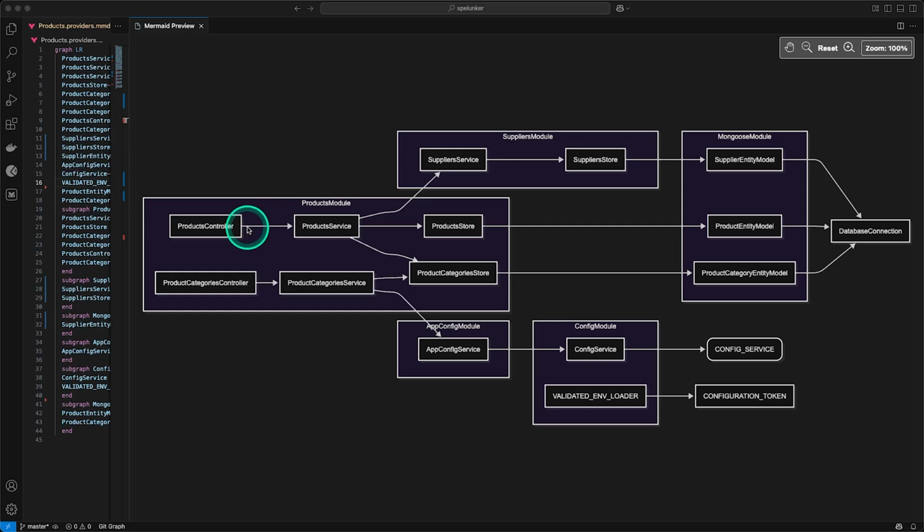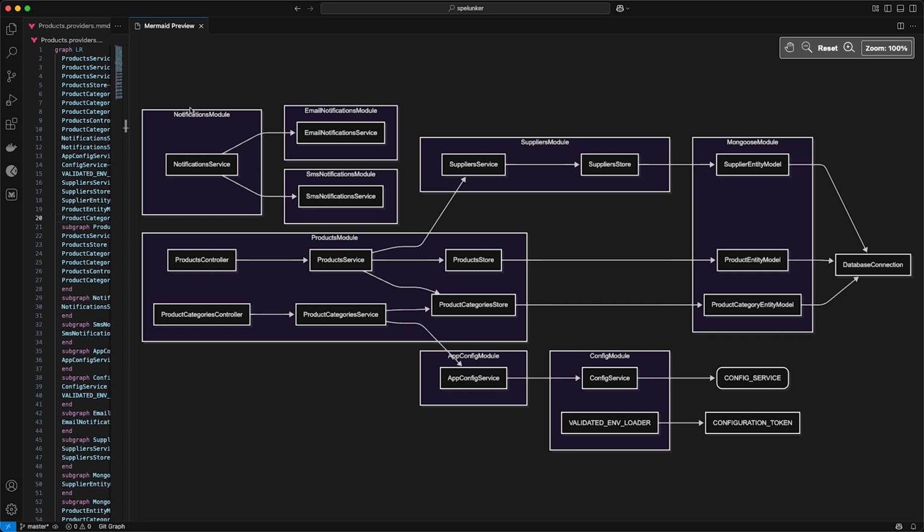With this representation, I can see exactly what's happening inside my product module. I can see that the controllers depend on the product service and so on. And I can also see what are the external dependencies and the external modules that are used inside my product module. Now let's imagine that there was a change inside our product module. And for example, there is now a dependency on the notification modules. Here, because I have a good understanding of what my application structure should look like, I can immediately spot that there is an issue here, because nothing inside of the product module depends on anything from the notification module. So I can see that this import was probably a mistake because it's not used at all.